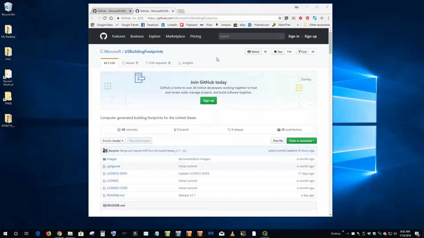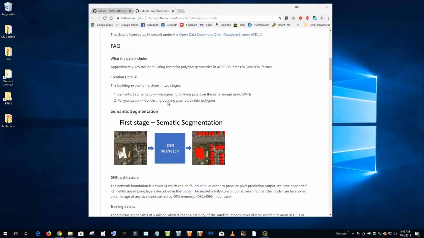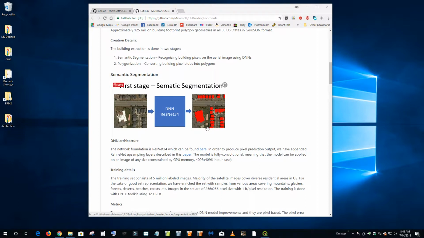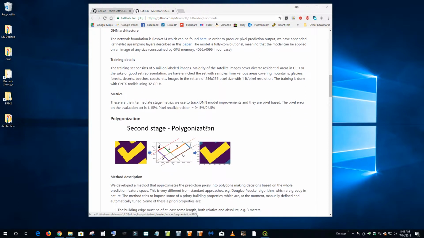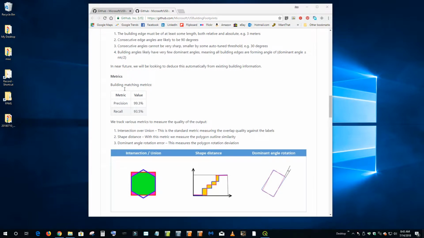their county. But what's happened is that Microsoft has released building footprints for the entire nation, every state, and you can download it by state. And this is the site on GitHub where you can do that. It's pretty nice because they extract it from the imagery that they use, and they've created these layers. And here it talks about the accuracy.